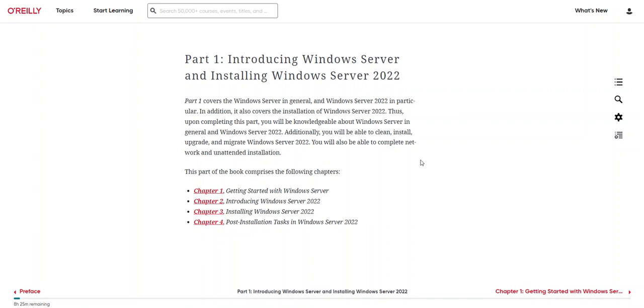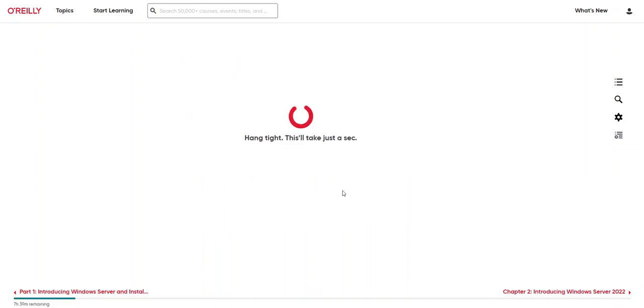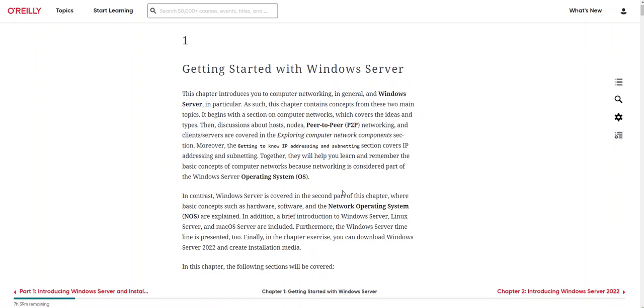And chapter 1 is getting started with Windows Server, and in a nutshell, let me go ahead and navigate to it. If it'll let me, there we go. In a nutshell, chapter 1 for everybody that's in this course should be an absolute review of things you already know. You should already be familiar with operating systems, types of networks. The prerequisites for this course covered what's in chapter 1. I'm not digging deep into a refresh of something you should already know.